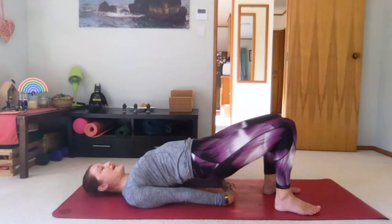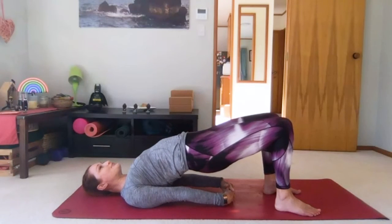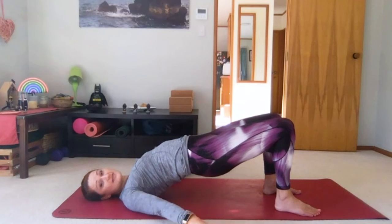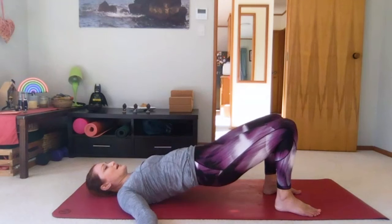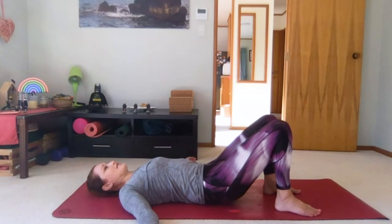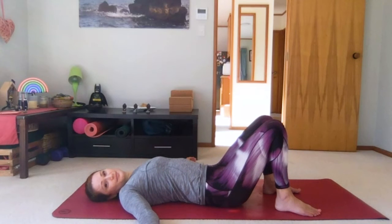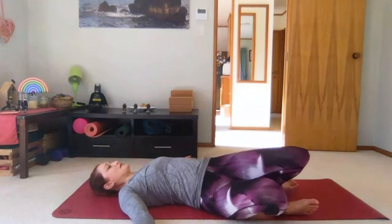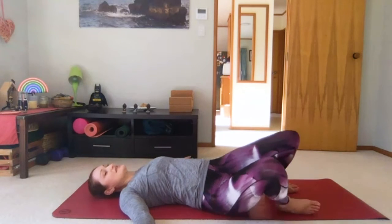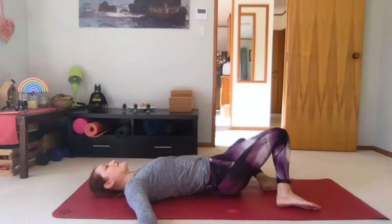If you start to sag, keep driving down into the backs of the arms, driving into the feet. And we'll come up really slowly, release hands, curl all the way down. Keep rolling down until finally the hips land. Let the knees fall over to one side and to the other. Keep moving back and forth.